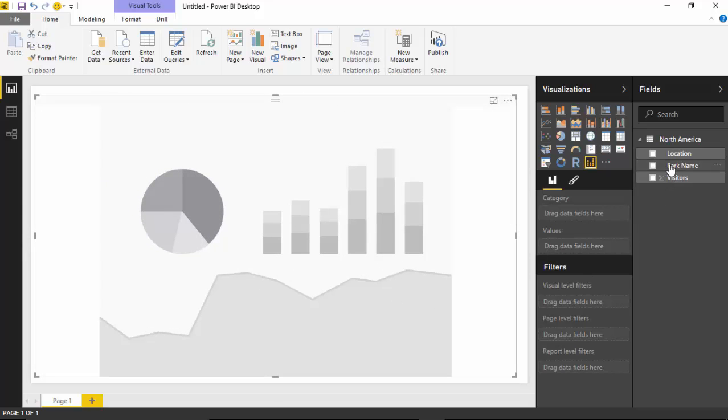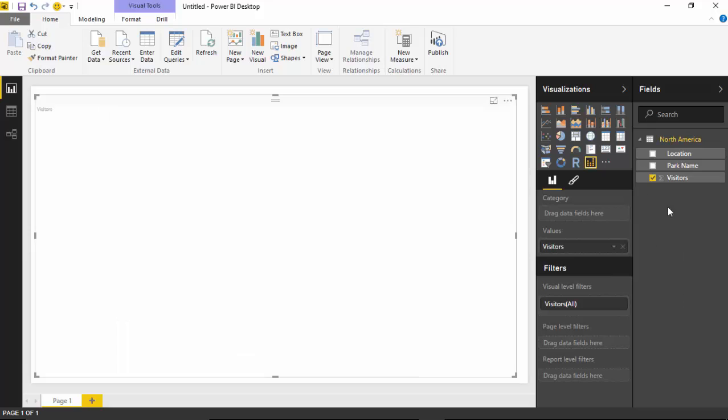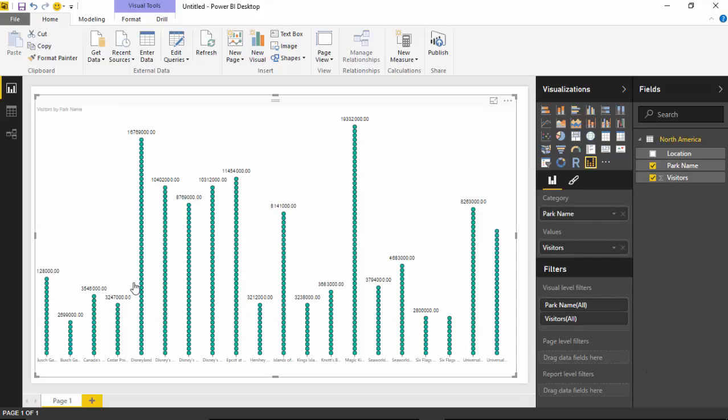And then we pile in the different columns or fields, or really in this case the metrics and the categorical values as well, into the dot plot. So I want to be able to measure the visitors by amusement park. So I'll select visitors here. And I'll also select the park name so I can see a distribution by all of the amusement parks that I've collected data on. Now, this is interesting.